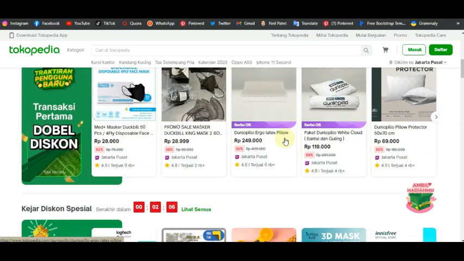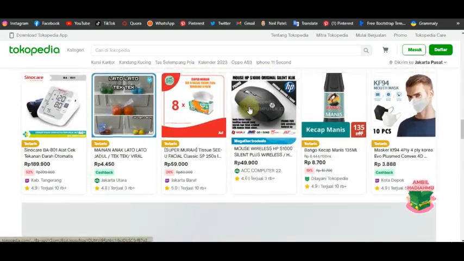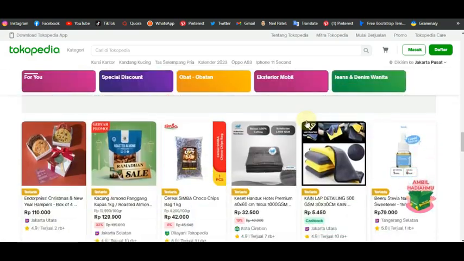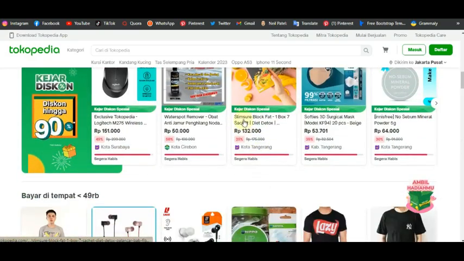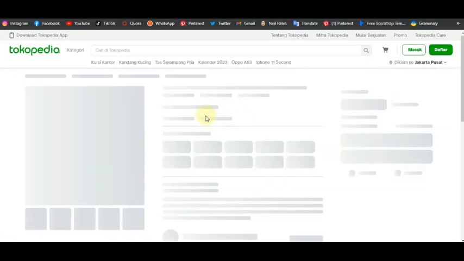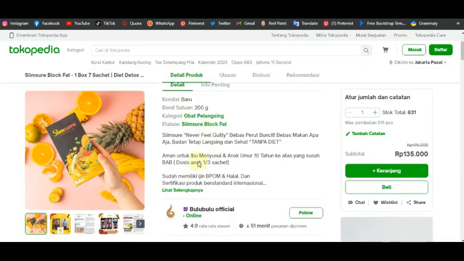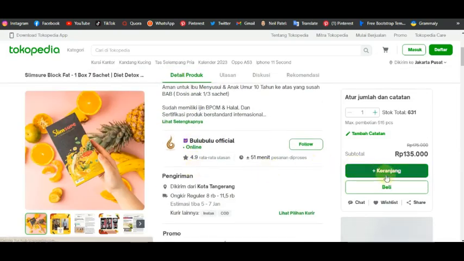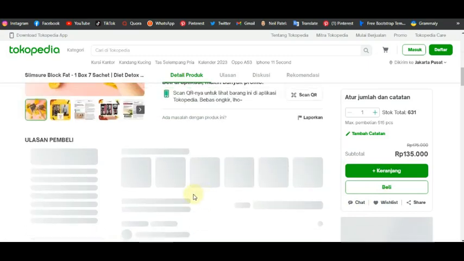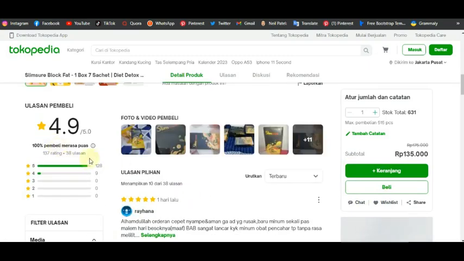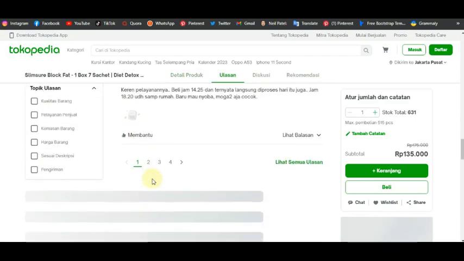So as you can see, you have your product, a lot of product, featured product, your discount, your categories. You have all of them. So now, if you click on each product, you see the description of the product. You can make payment directly. You could chat them on WhatsApp. You could share the product, and there are also recommended products. Underneath the product, you can leave a review for that product and leave your comment.